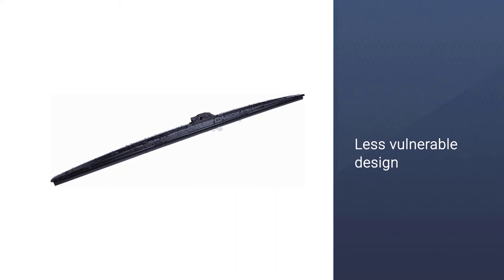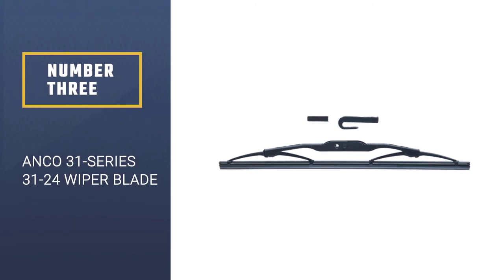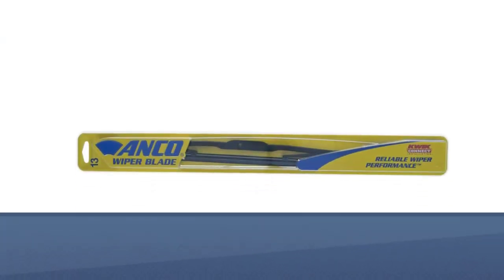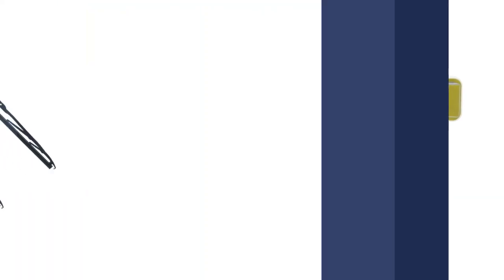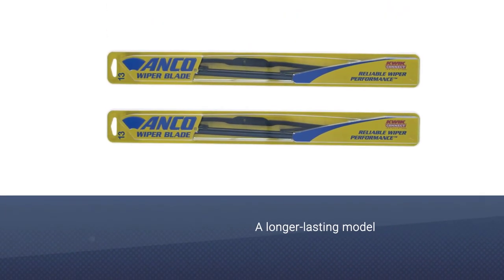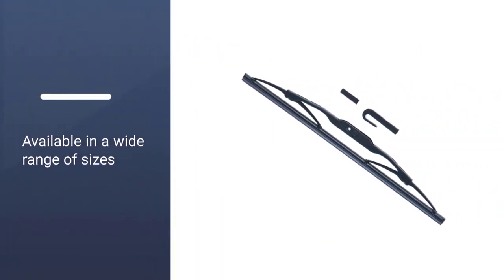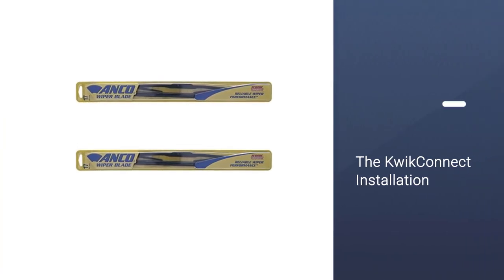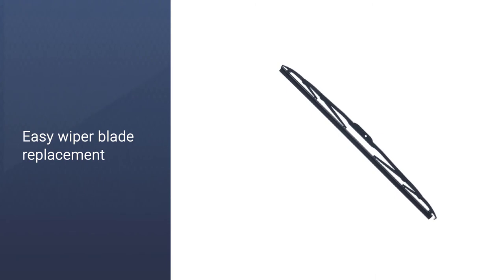Premium rubber with advanced coating delivers smooth and quiet wipes in all weather conditions, while a segmented hardcover provides maximum flexibility and protection from snow and ice. Number 3: Anco 31 Series 3124 Wiper Blade. If you're looking for an affordable conventional wiper blade, the Anco 31 Series is ideal, especially if you live in an area that doesn't experience a lot of rain or snow. It features a DuraClear exclusive rubber compound, along with a vented bridge and high-performance polymer for an OE fit. Anco's wiper blades also use a quick connect installation system, making it an easy wiper blade replacement. The 31 Series is available in a wide range of sizes, from 10 inches to 28 inches, almost guaranteeing an application for your vehicle. The company also offers various other blades, including the hybrid transform blade and the contour beam blade.